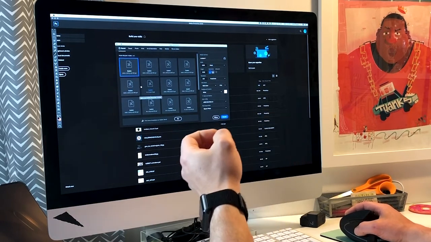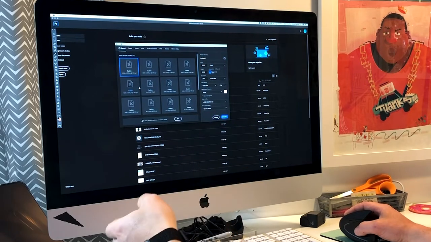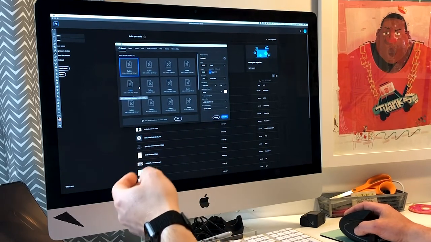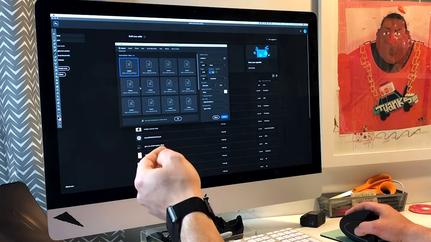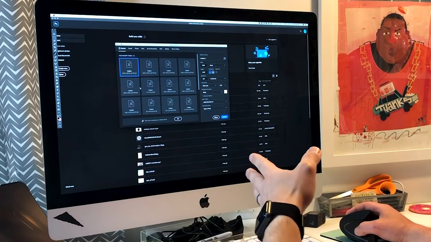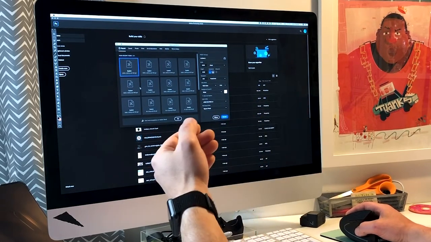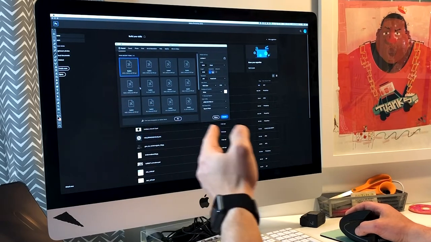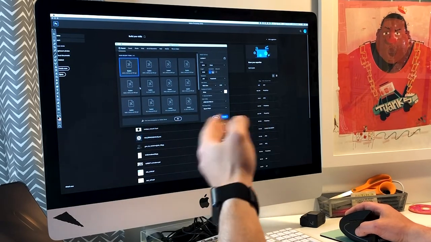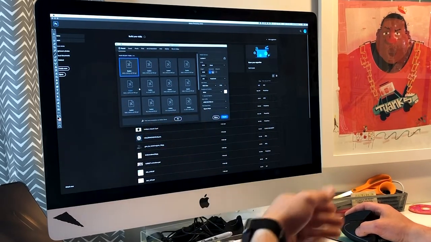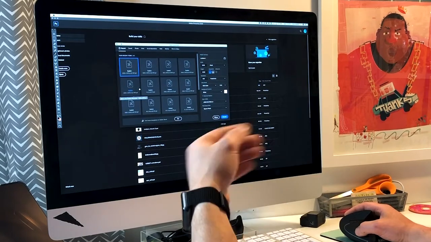So one thing to consider when choosing a size is that you want something that is not too big that it could be cumbersome and make your computer lag and have a huge file size. Because remember, our animation is going to be made up of individual drawings. So if you have a large file that has tons of different drawings, it could get pretty big. And as you're starting to try to preview it and play it back, it could become slow and laggy.